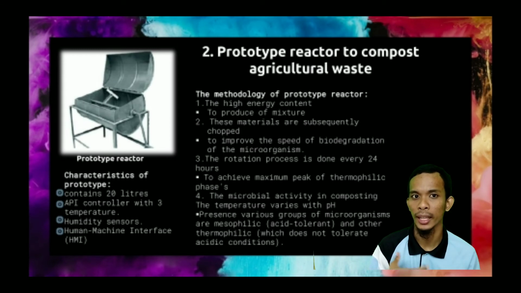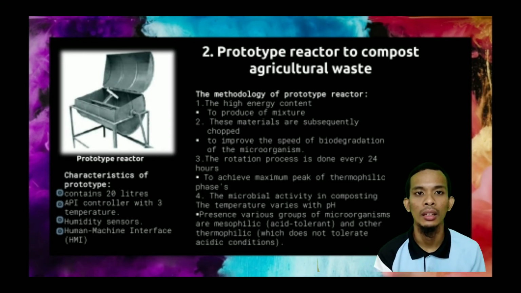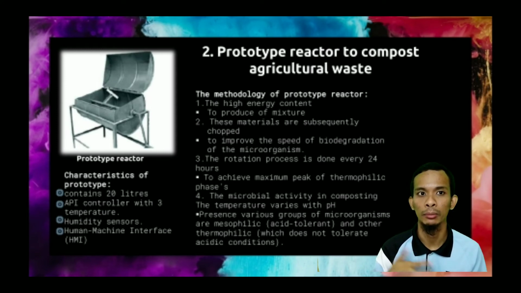It is shown that if the rotation process is done every 24 hours, the thermophilic phase maximum peak will be increased. In most situations, bacteria are about 100 times more dominant than fungi, and at least 80 to 90% of the microbial activity in composting is due to the presence of bacteria. The actual bacteria population depends on the basic material types, the local conditions, and the modification used.